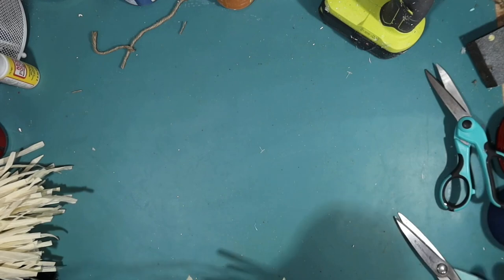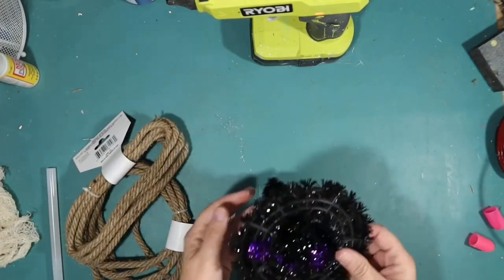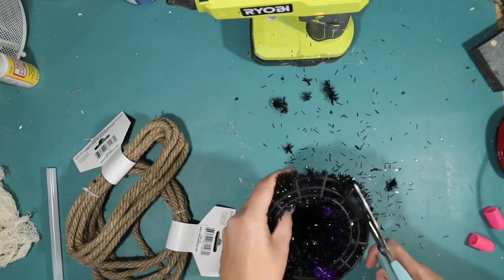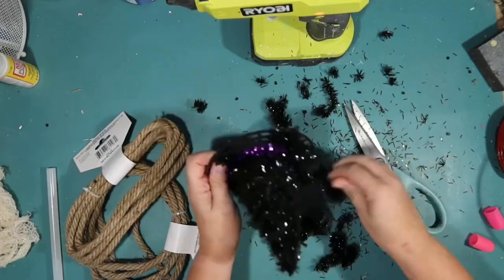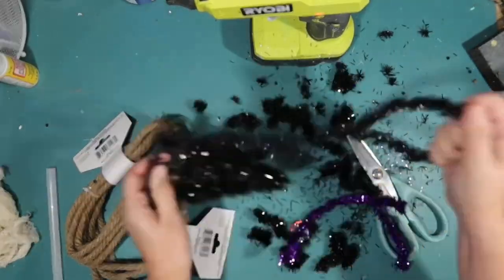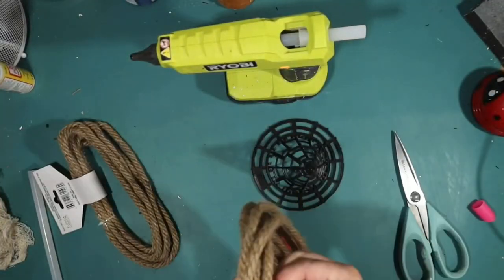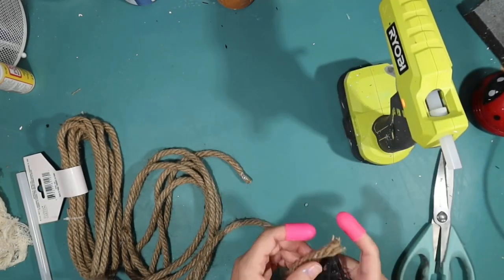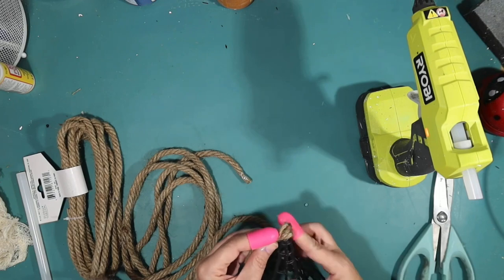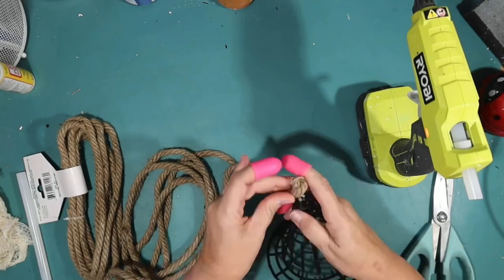And I put that on the little witch head, kind of like a crown, and I'm just going to attach that with some hot glue. Now for the witch's hat, I'm going to use one of these little tinsel witch hats from the Dollar Tree. And we're going to get rid of all of that crazy tinsel stuff. Super messy, but just cut it, unwind. It's going to give you a perfect little plastic cage underneath to make a little witch hat for our sea witch. So I'm just using some of the brown Dollar Tree rope and I attached it to the top of the plastic hat cage at the top.